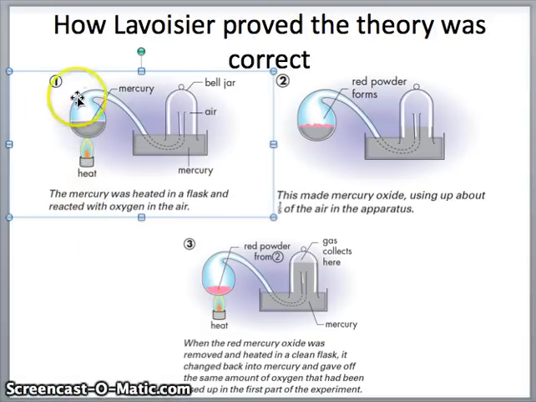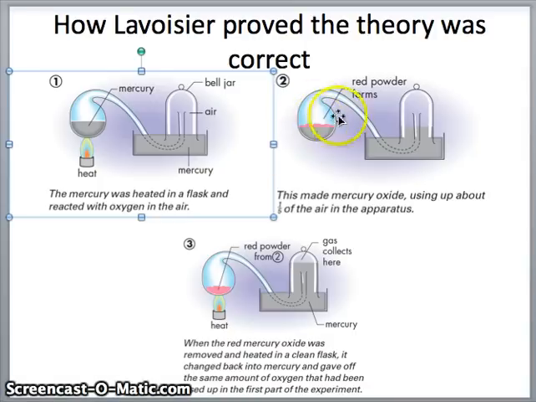So he has this flask on the left, and then he has a bell jar on the right that can fill either with air or with mercury or whatever. So first step was to heat the mercury. When mercury burns, just like when magnesium burns and makes magnesium oxide, we get mercury oxide. And instead of a white powder, mercury oxide is a red powder. So indeed, when Lavoisier heated the mercury, he saw a red powder formed, which was mercury oxide.